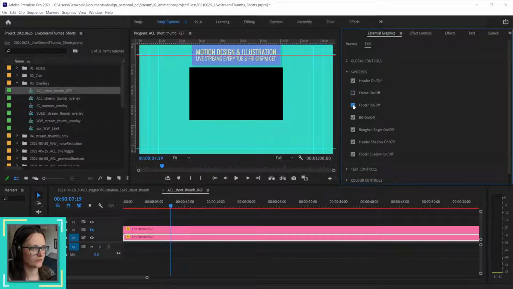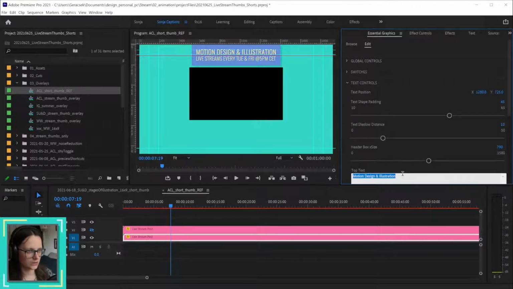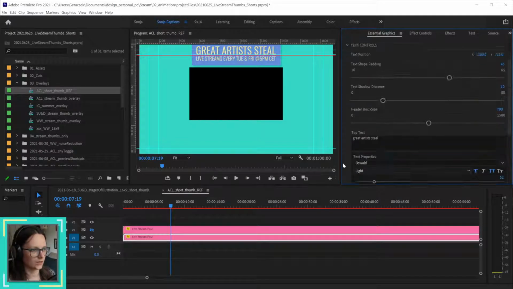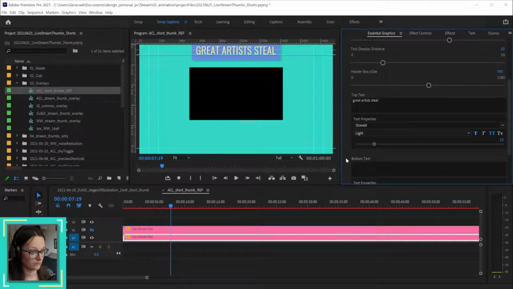We don't need the frame, we don't need the footer, we do need the background, we don't need the roughen edges. Header shadow, yes we do need that. Okay. Now, let's go to the text, and we need great artists steal. Excellent, done. We don't need the bottom text, so I can just delete it. That makes it go away.